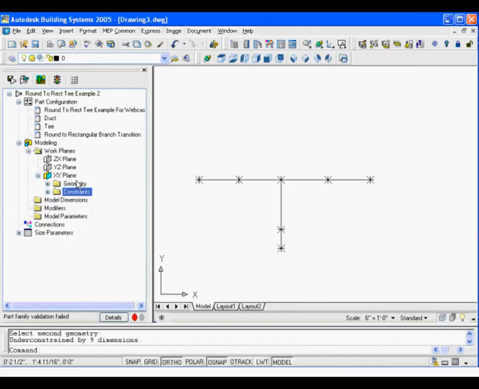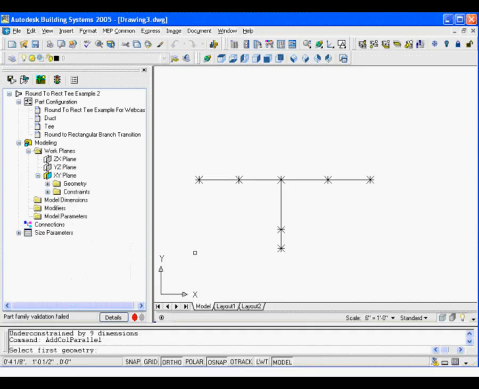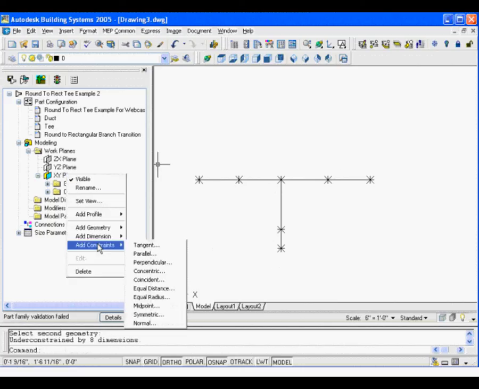Okay. Now the other one, I want to continue on, and we're going to do some additional constraints here. I also said that we needed an additional constraint for parallel. That was going to be the other side of this. So I want to make sure that this stays parallel to this feature. And I also want a perpendicular. I want to make sure that my branch always stays perpendicular to the main part of this T. And in order to do that, I can select Add Constraints.